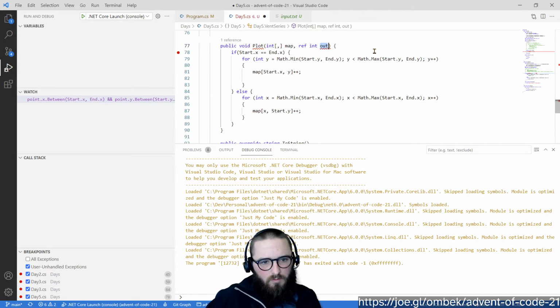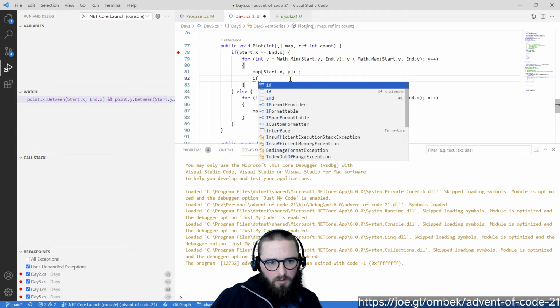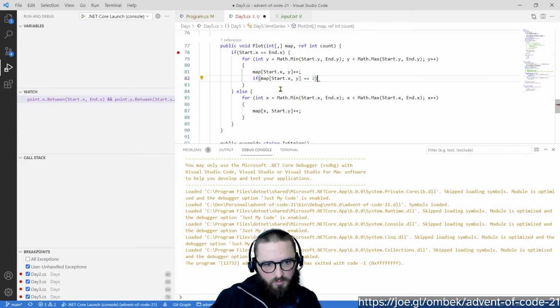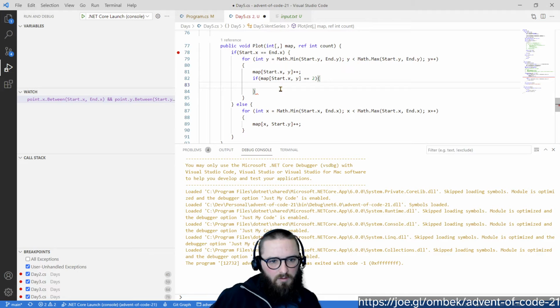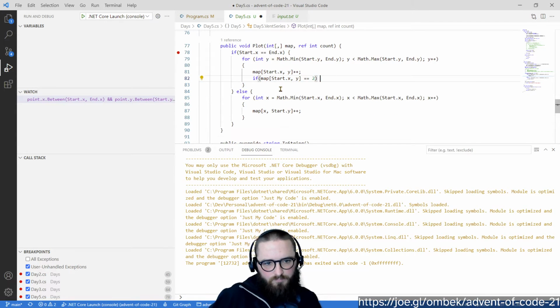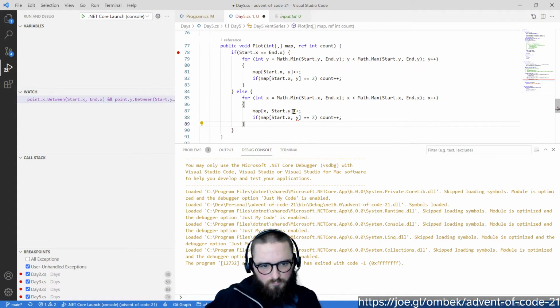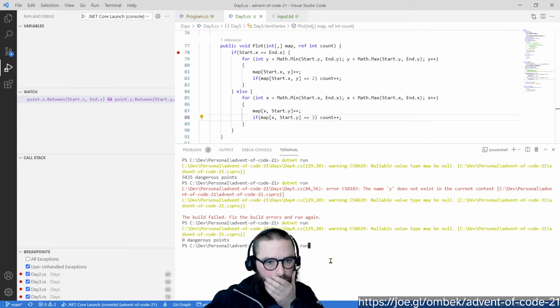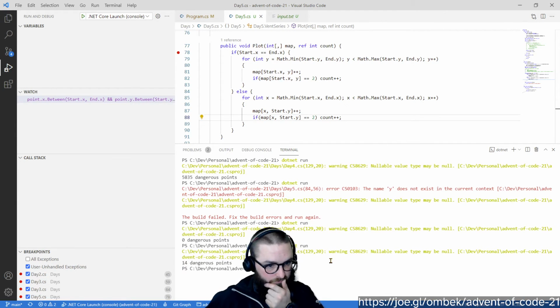So if that is exactly 2, or the threshold, which I'm going to hard code it now, then 14.